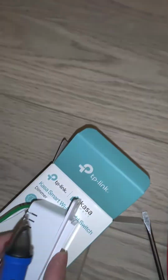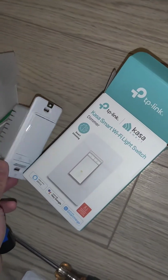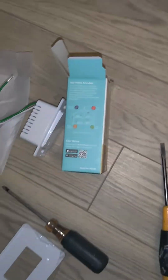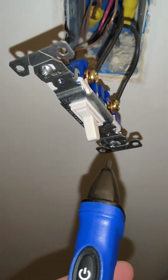Video on how to switch your single pole switch to a dimmer switch that I bought. It's a Wi-Fi smart dimmer switch, so you can control it with Google, Alexa, and your smartphone device basically. It's got a plate that comes with it as well. So with the dimmer switch, it's a little different than your single pole switch.